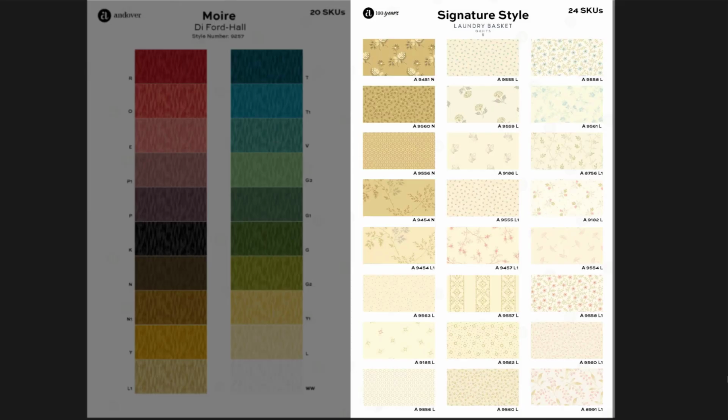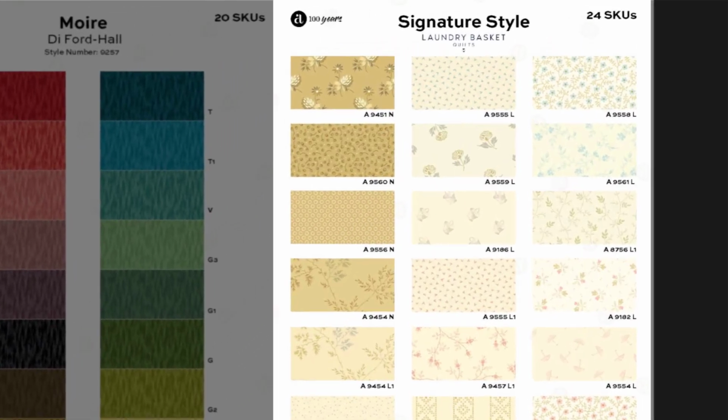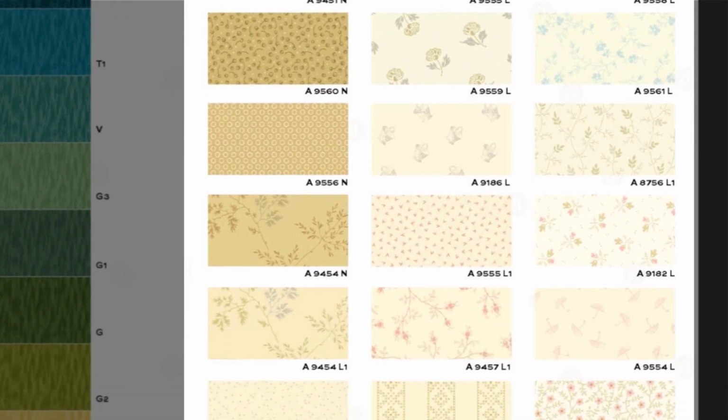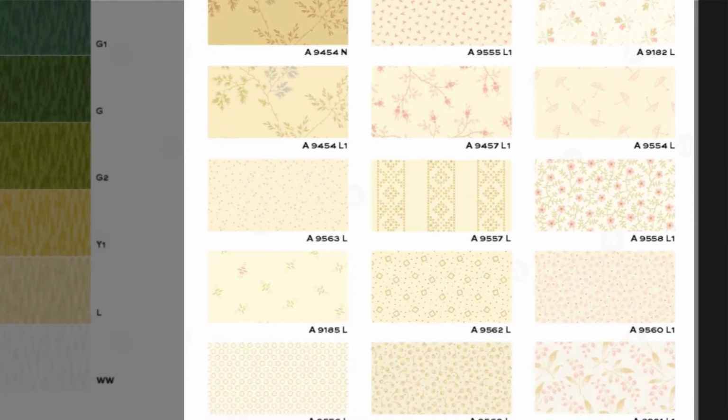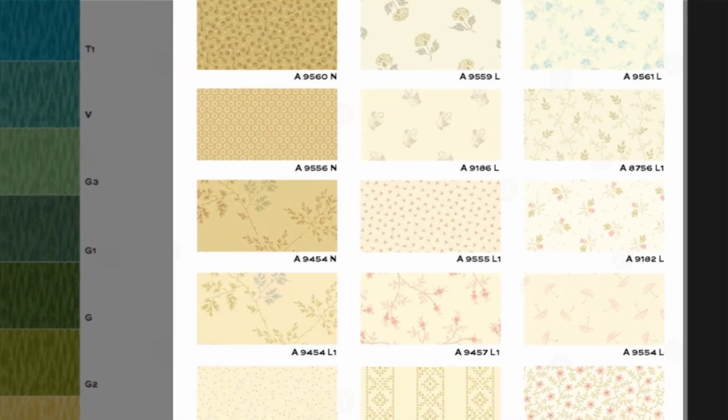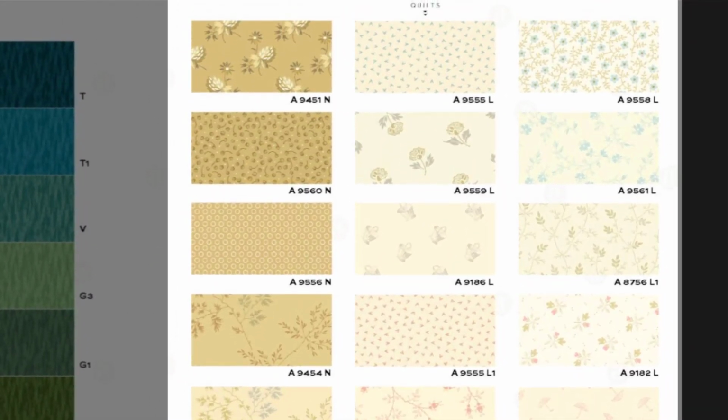On the right, we have the Signature Style collection from Laundry Basket Quilts. It's got this really nice palette going from that nice deep straw on the upper left into these nice lighter cream colors on the bottom right. And in each of the prints, you're getting a little bit of extra color interest. Notice the light blue and teal in some of the patterns here.